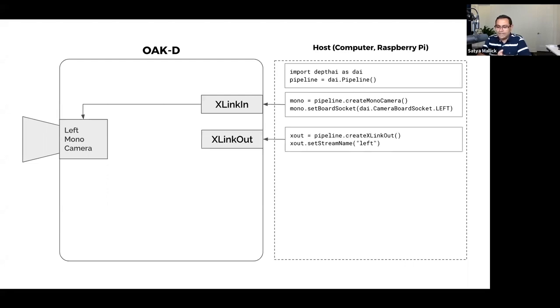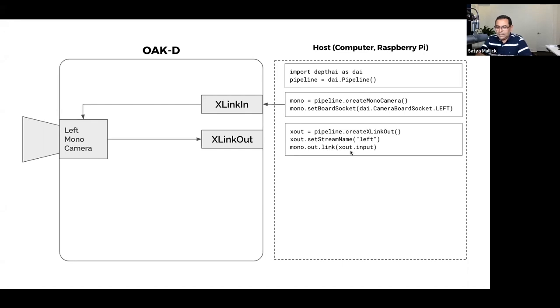Now we do an XLinkOut because we want to get the frame out. So we have to create an XLinkOut. As I mentioned before, XLink is the node we use whenever we want the host to communicate with the camera. We created this node, and we also set a name for this node because later in the code, we are going to say that I want to get this node. There could be multiple XLinkOut nodes, so we have to specify very clearly which one we are communicating with. That's why we have set a name for the output node.